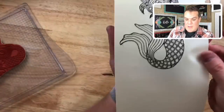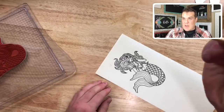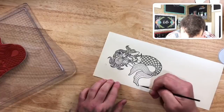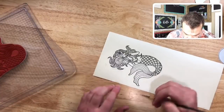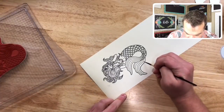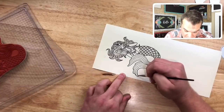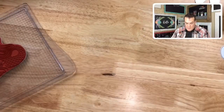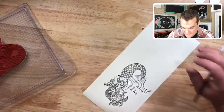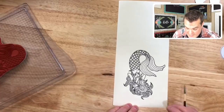Okay, if we look close at my mermaid on her tail, we have a little bit of things we need to fix. So I just grab a very fine tip. Here you go. And I'm just gonna go and clean it. Now, if it doesn't pick it up, I would say just wet it ever so lightly. This powder should pick up pretty well. A lot of these areas we're gonna be covering anyway with the layered dye, so it's not hugely important. But nonetheless, I used to always get so mad, especially with the embossing buddy, that magic, we'll be using that later, works great.